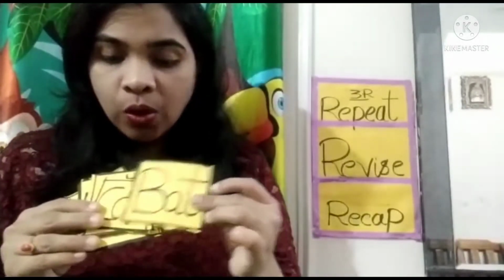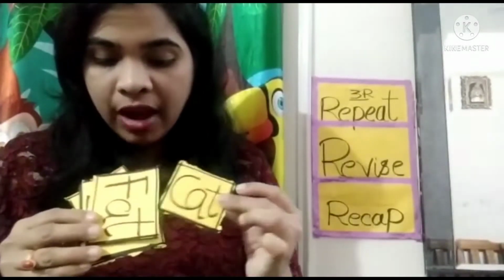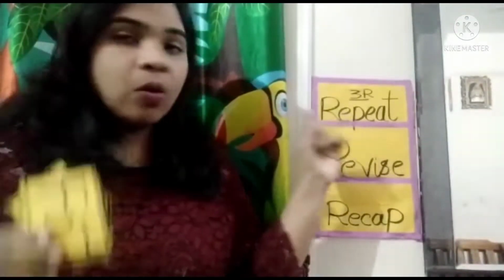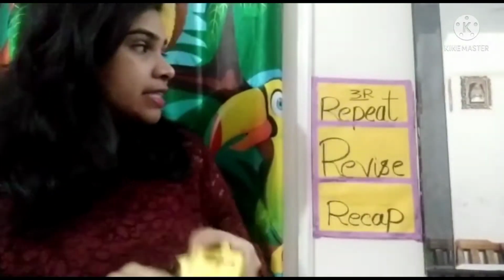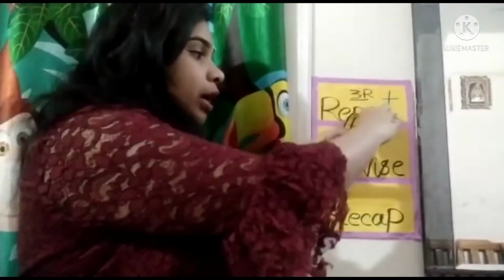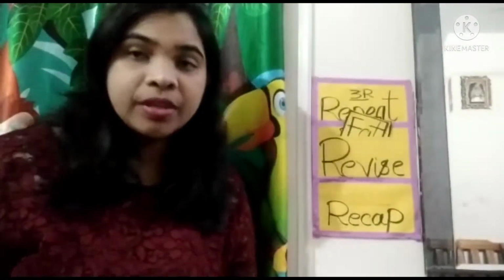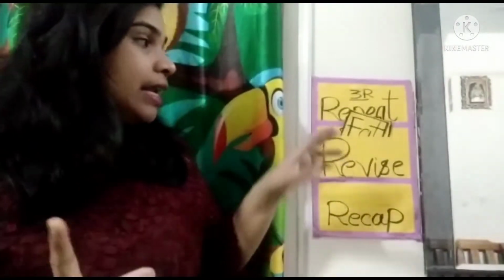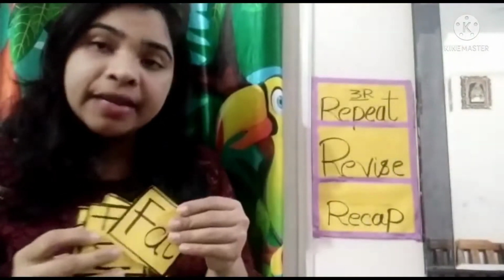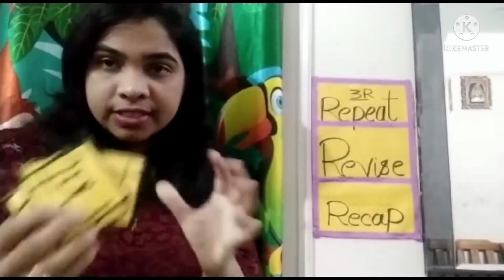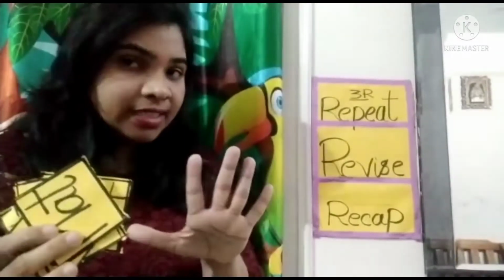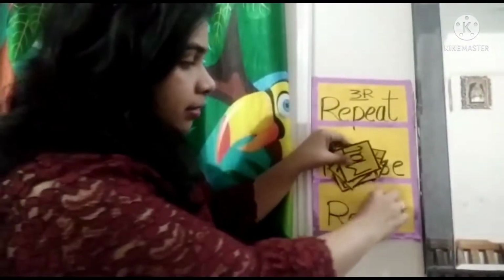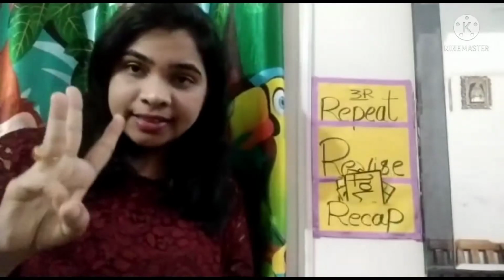So I just wrote all the CVC words on the small flashcards, and on day 1 I'll just repeat all the words, and after finishing the repeat method I'll keep them in the second pocket for day 2. So on day 2, early in the morning, I'll again take all the flashcards and give a good revision of all the words. And after finishing the revision, I'll keep them in the third pocket for day 3.